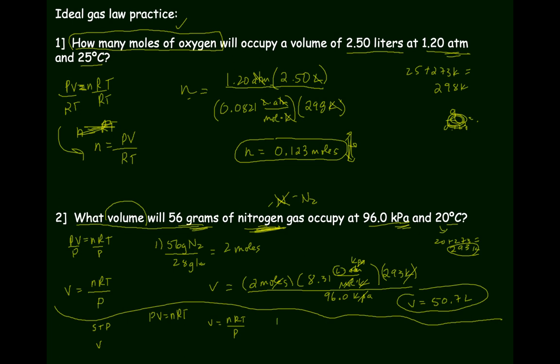So I'm going to take my 1 mole, and I'm going to times it by 0.0821, times my temperature of 273 Kelvin at standard temperature, right? And I'm going to put that over standard pressure of 1 atm, right? And let's just see what we calculate. If I calculate this, I'm going to get 1 times 0.0821 times 273.